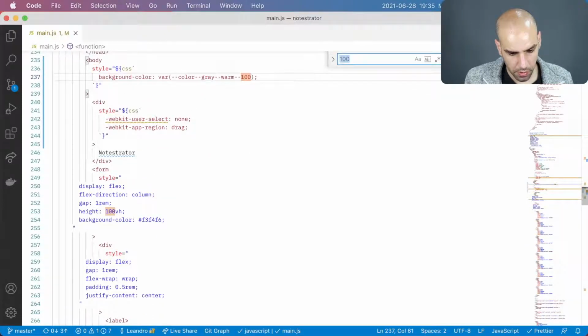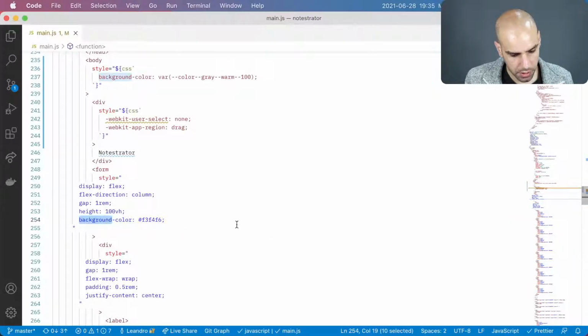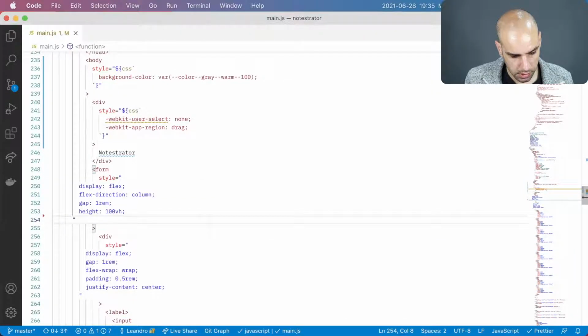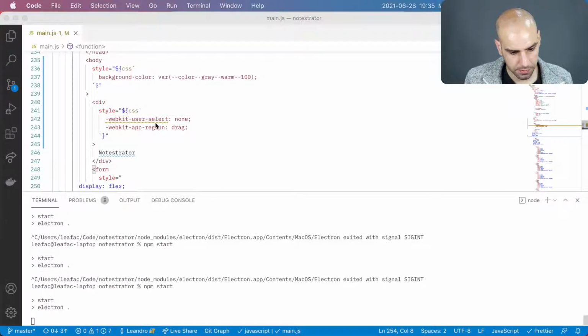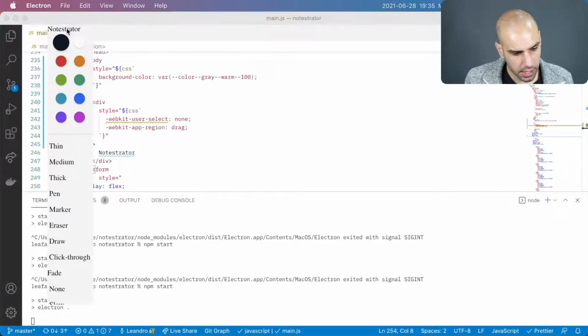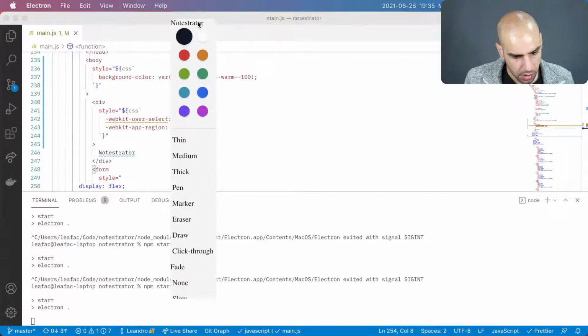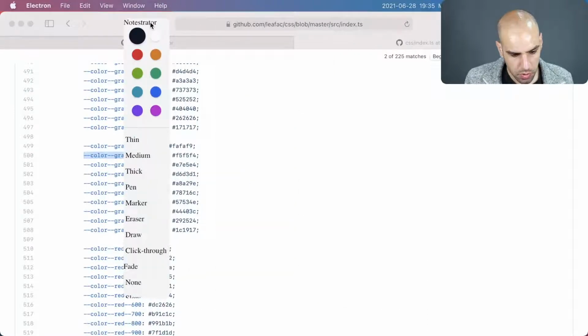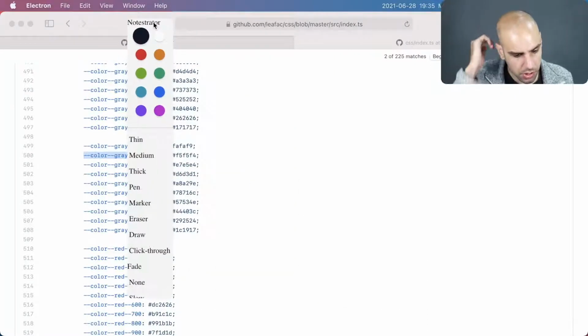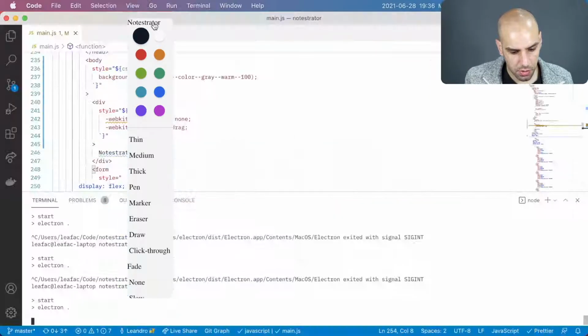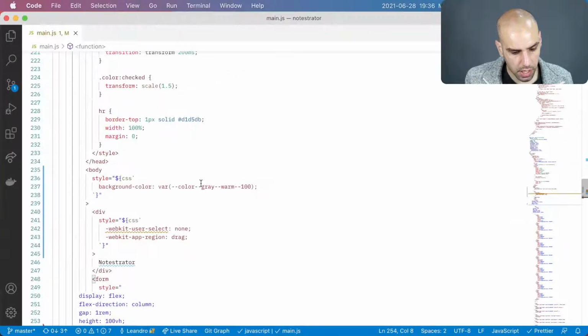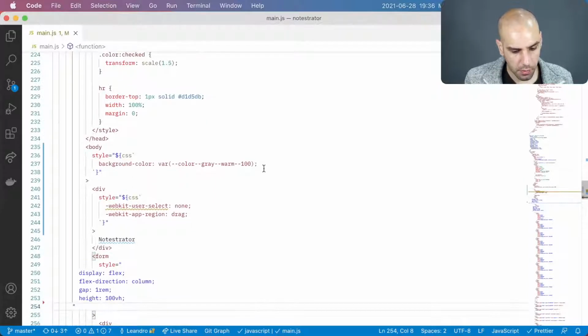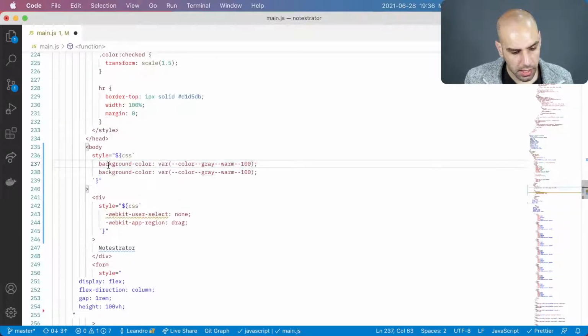And then where do we have a background color? Over here, we'll remove that. Okay, that seems to match the vibe of the gray that we have in Visual Studio Code, and it also seems to match the vibe of the gray that we have over here in Safari. So I suppose that's going to be our gray, a warm gray. So anytime we need a gray, we'll go to gray warm. I guess we'll also have color, which will be like 800, maybe 700.